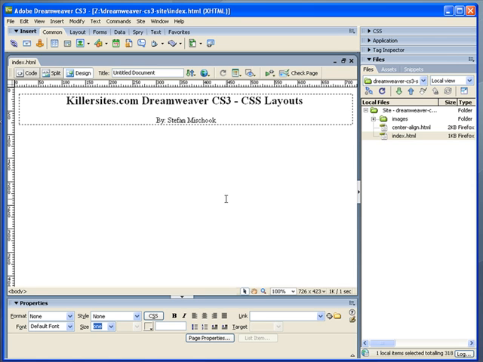Fortunately for us, over the years a bunch of web designers have figured out how to work around the limitations of CSS, and now we have a bunch of recipes, if you will, that allow us to have pretty much any type of layout that we want done with CSS. And fortunately for us, Dreamweaver comes with all these things built in, all these CSS templates that I highly recommend that you use. It's kind of crazy for the most part to build a CSS-based site from scratch. You should always start with a template because it will just save you a lot of headaches and a lot of problems.